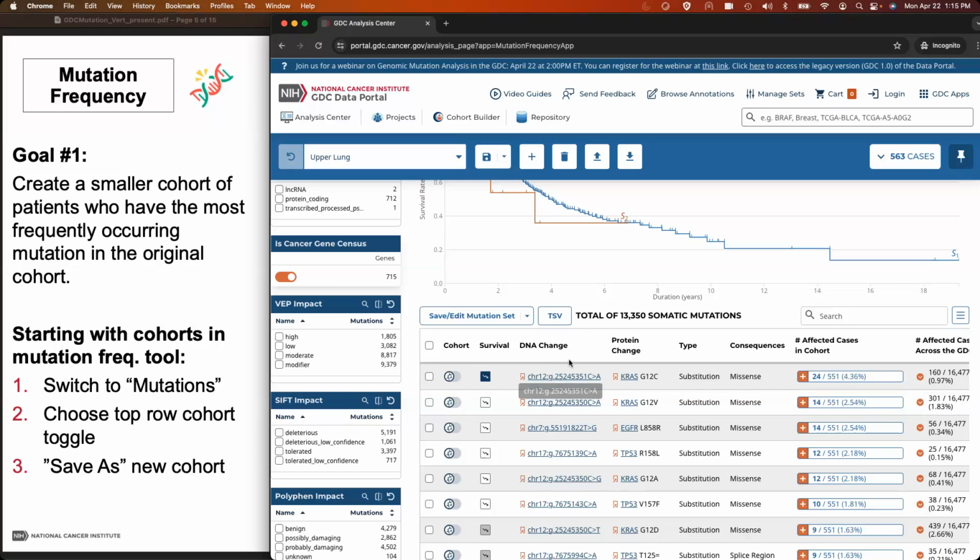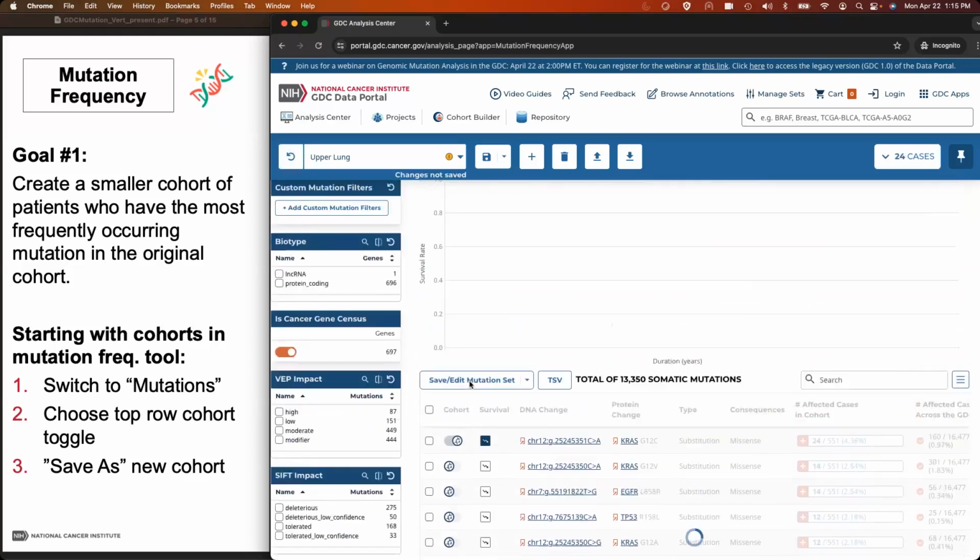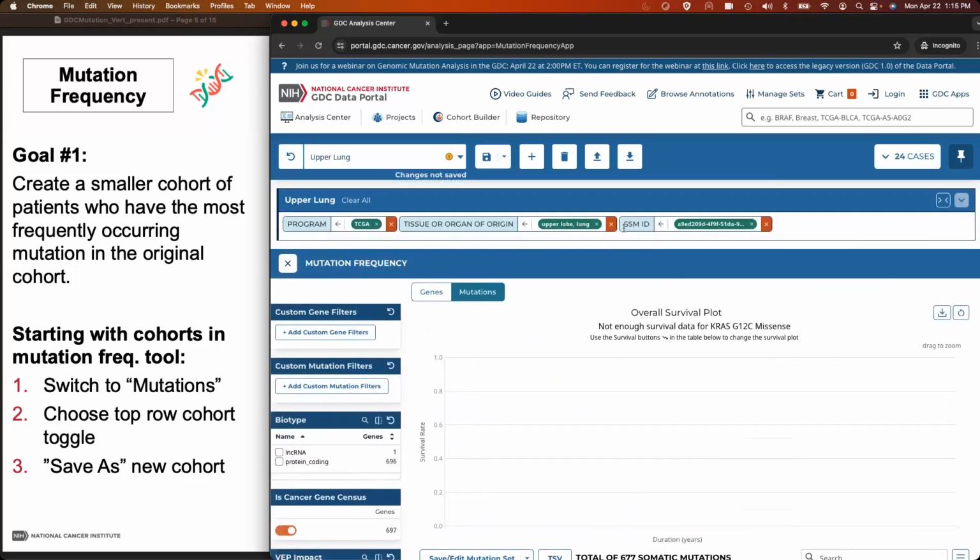So to save this as a cohort, we want these 24 cases. We can either click here to save a cohort, or we can click on this button here. So if we were to click on this toggle switch, you'll see at the top query bar, we now have another property added to the cohort, making it much smaller, 24 cases.